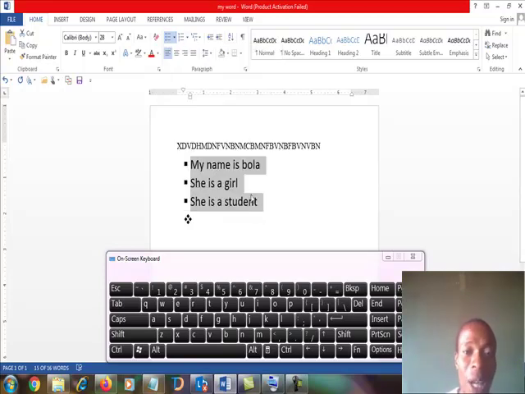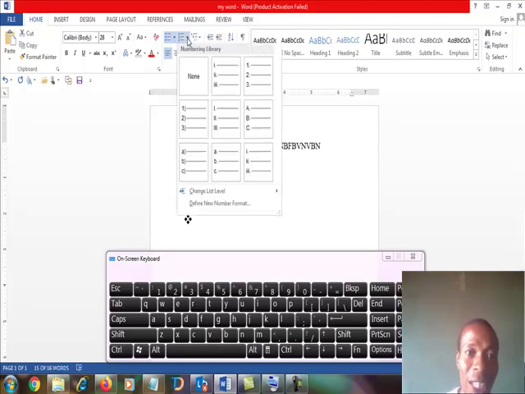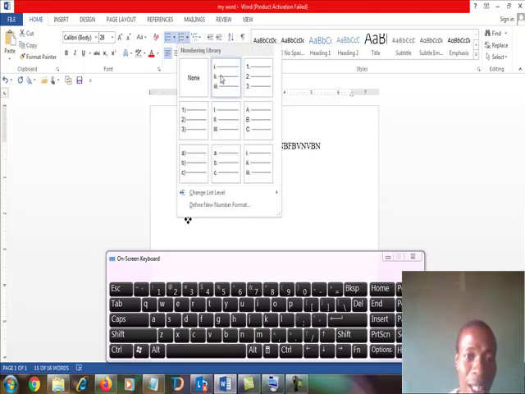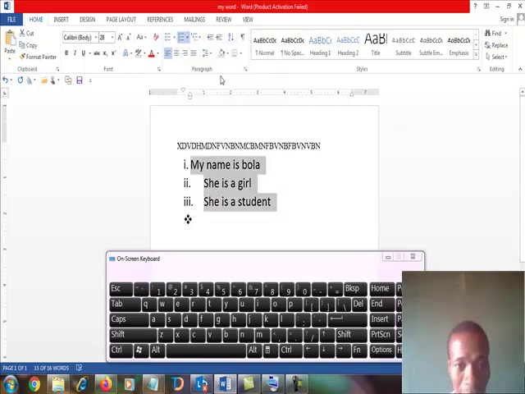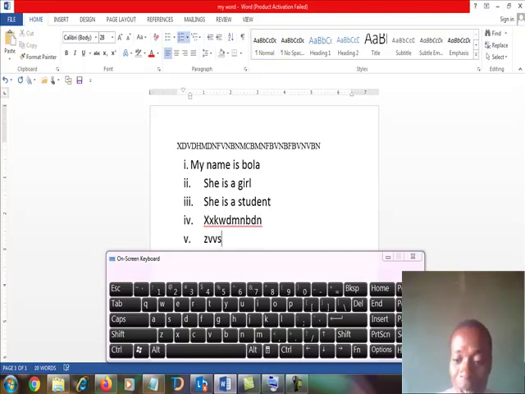So also numbering of bullets. But numbering in letter, if you don't want those letters, you can use numerical letter, Roman figure 1, 2, 3, 4, 5, and so on and so forth. If you make use of this, it's going to keep counting as well. So when you press this, it's going to tell you, this is 4. You press this, this is 5. You press this, this is 6. You press this, this is 7, and so on and so forth. So that's how you make use of that.